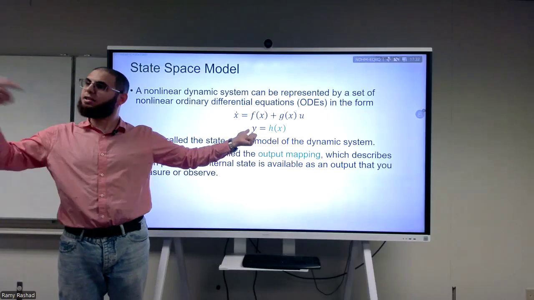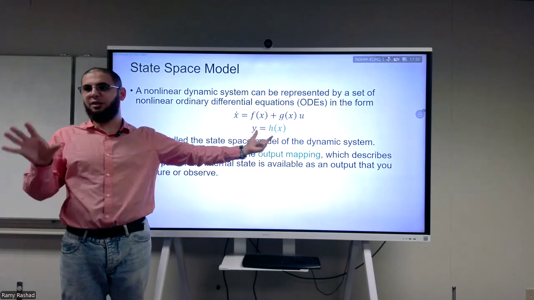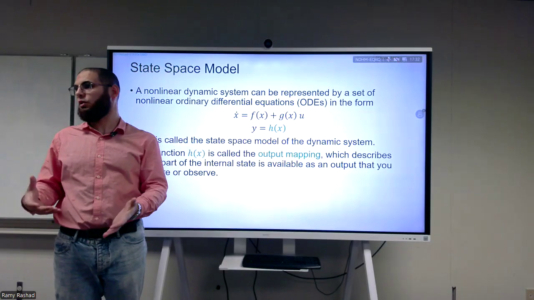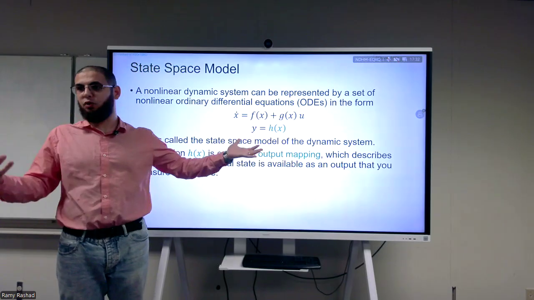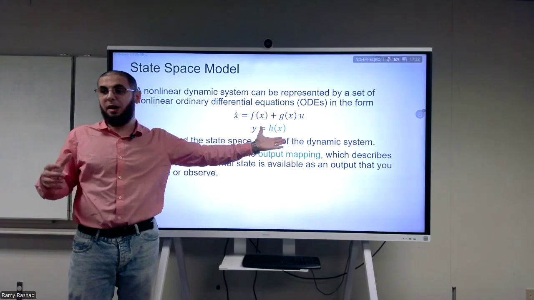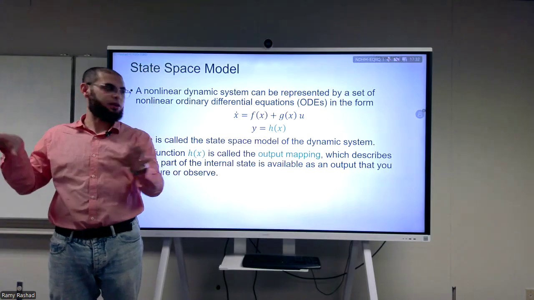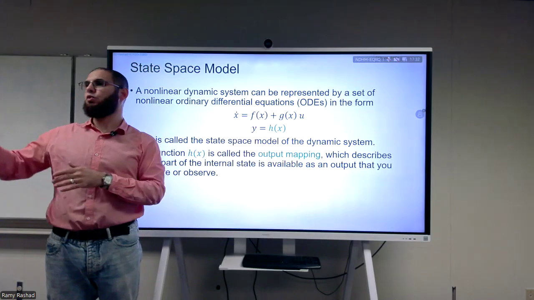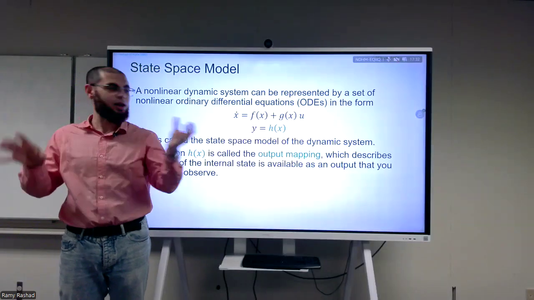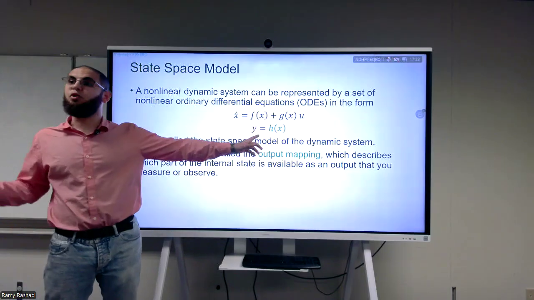Exactly, because you measure x through it. You usually don't have full access to x. Of course, the h of x here depends on your case, on what type of measurements you have, what type of sensors you have in your dynamical system, and what type of measurements you want to consider. Sometimes I'm not able to measure all of x, or even the x's separately. Let's assume x was x1, x2, and x3. Sometimes I can measure x1 plus x2, but not each one separately. So usually you have a function of x in general, and this is what we're going to be using for control.